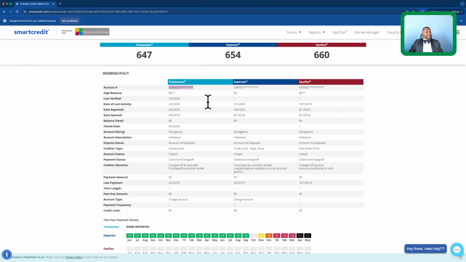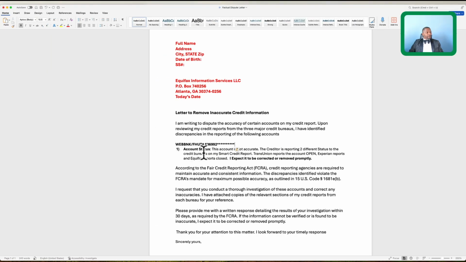Next, you're going to go back to your credit report. What are we disputing? In this situation, we're doing date of last activity. So you copy that, and right here it says account status, because that was a different situation, but you're going to paste V, date of last activity. You're going to match the destination so it all looks the same.